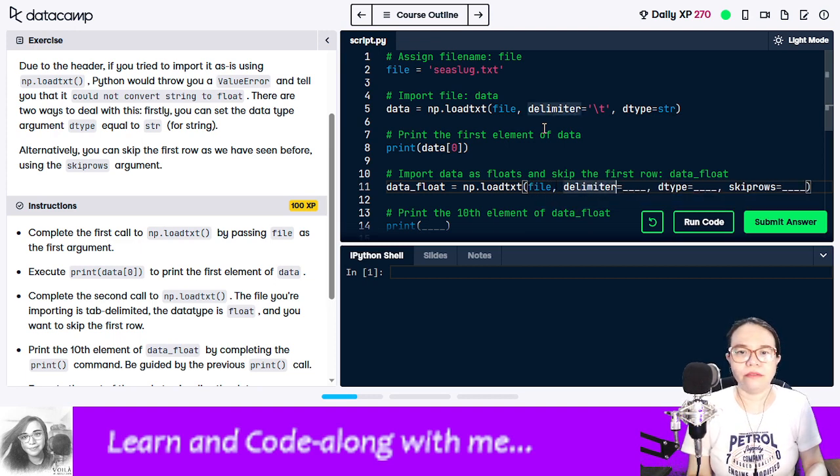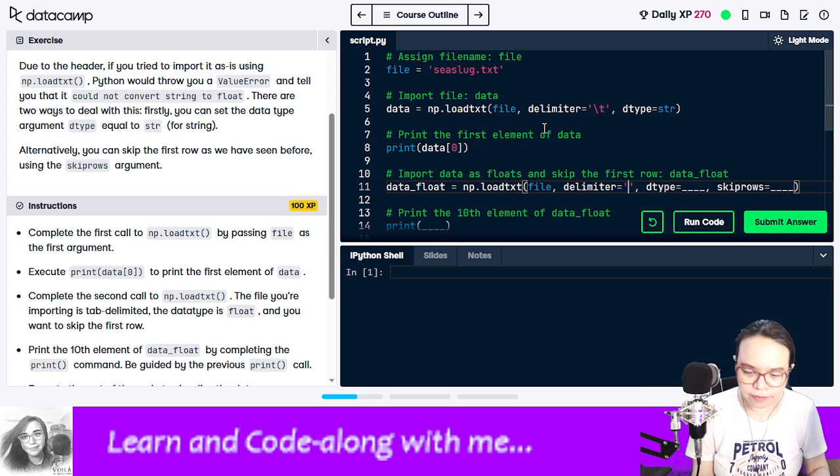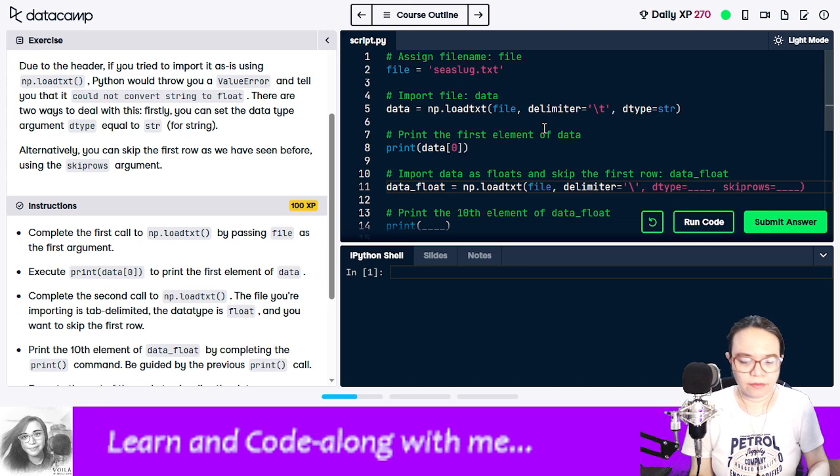Then once again, the delimiter is tab. So tab is the delimiter, then the type is float. Float, then skiprows, and you want to skip the first row.